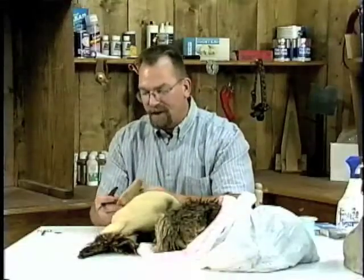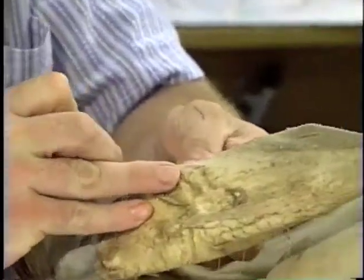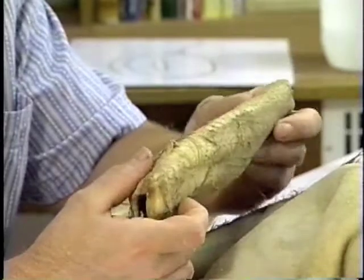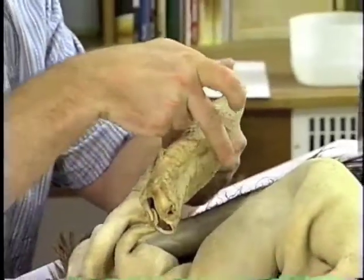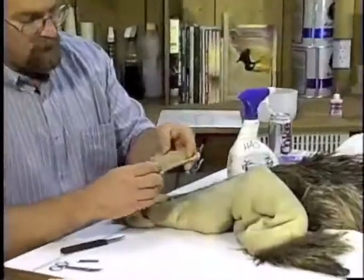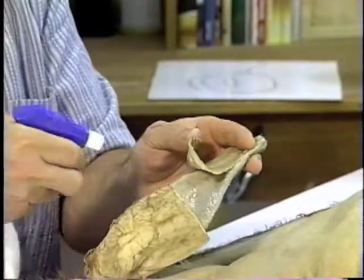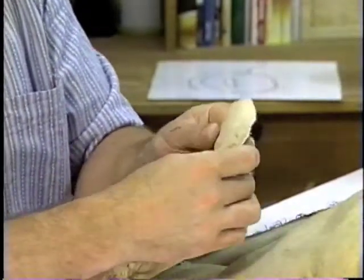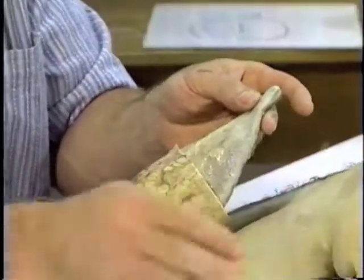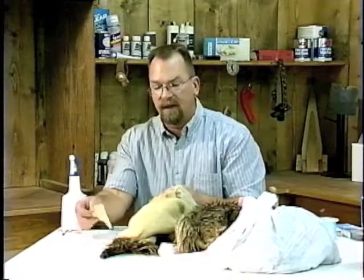We've got the ears inverted. We're going to take a nice sharp blade and get these edges of the ears turned all the way out — on both sides, top and bottom. Then we're going to remove the cartilage, making a perforation across the back through the cartilage, removing the top piece then the bottom piece. With the cartilage separated along the back, we use a tremendous amount of water as we peel this off, spraying it down continually to ease separation. We'll keep that fairly moist to use as a comparison when test fitting the ear liners.